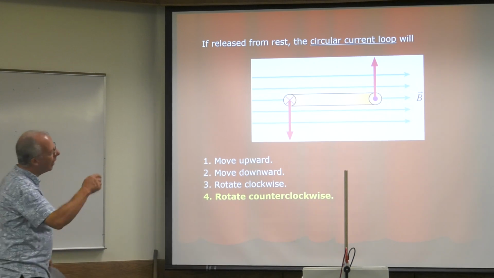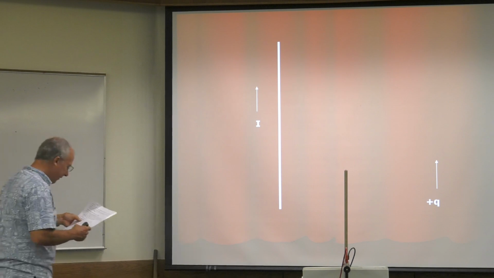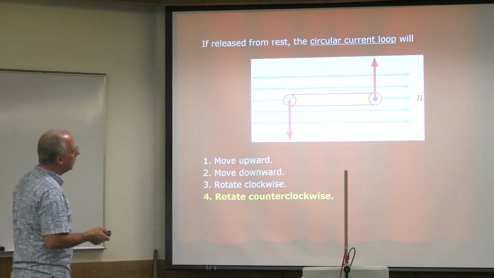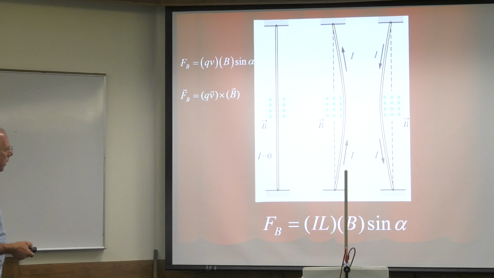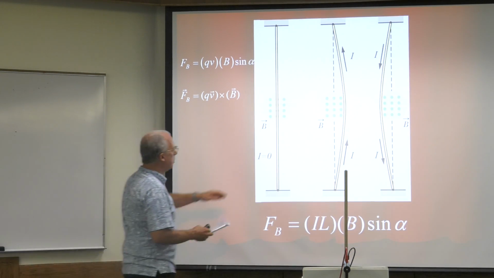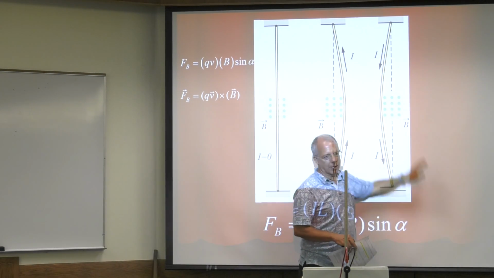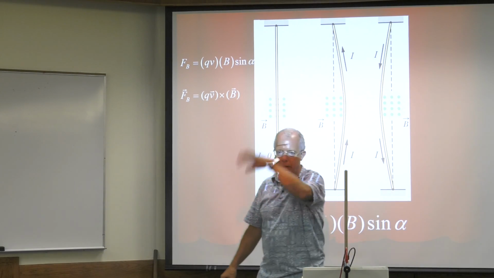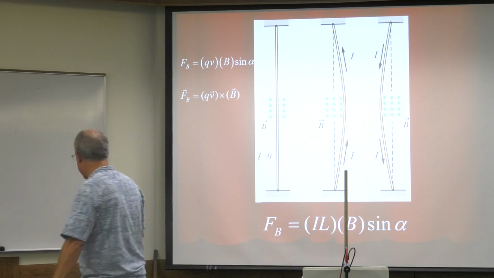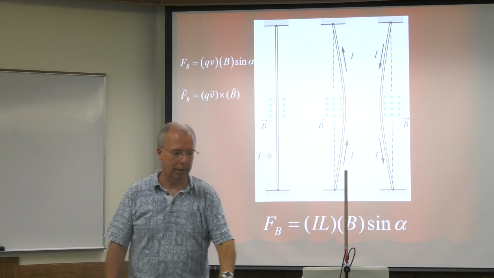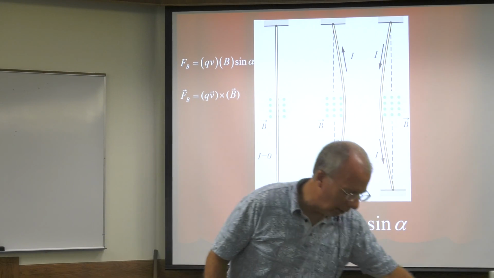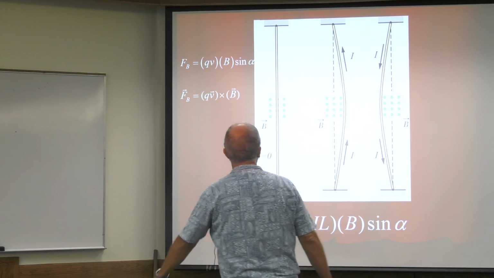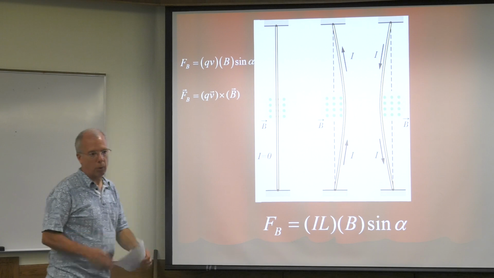Okay, let's keep going on this. My gosh, we're going to beat this to death. Now look, when we did this a minute ago, I just said this was an external B field. And then I said, I don't care what caused it. It's just an external B field, and we were happy. Well, now we're going to change that a little bit. Now we're going to produce our own B field with a wire.